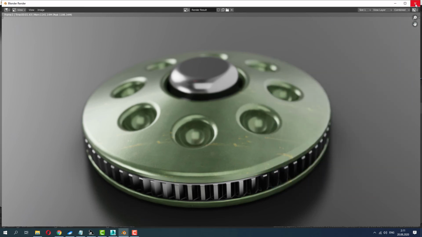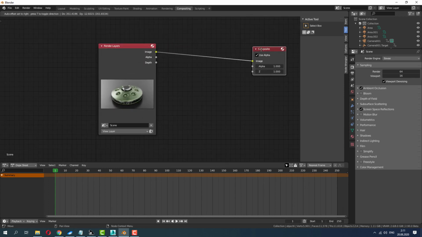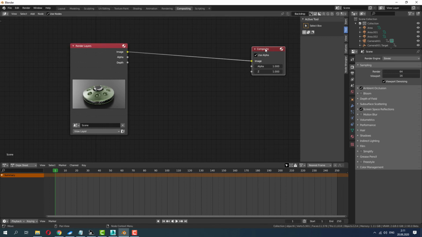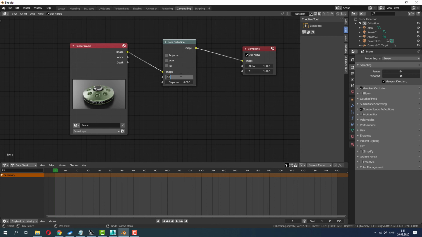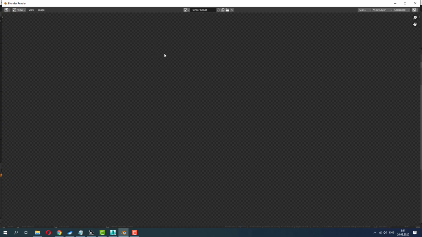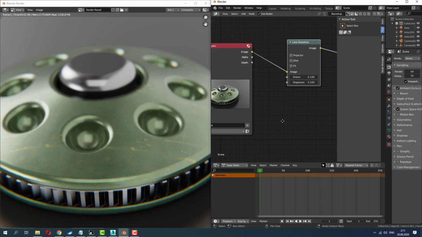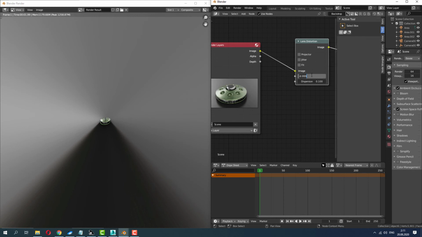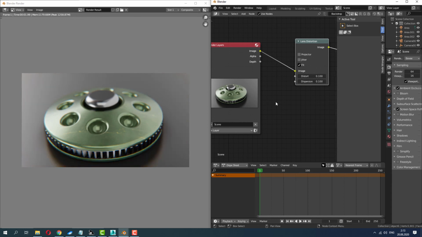Well, almost. What we also can do is we can go into compositing and click use nodes. And here's our image, and we can click Shift A and in distort, lens distortion. So we can click like that and set 0.1 by 0.1, and now we can try to render the image. And we can see that it's too much, so we'll move it a little bit here. And so now let's see. Well, something like that would do.